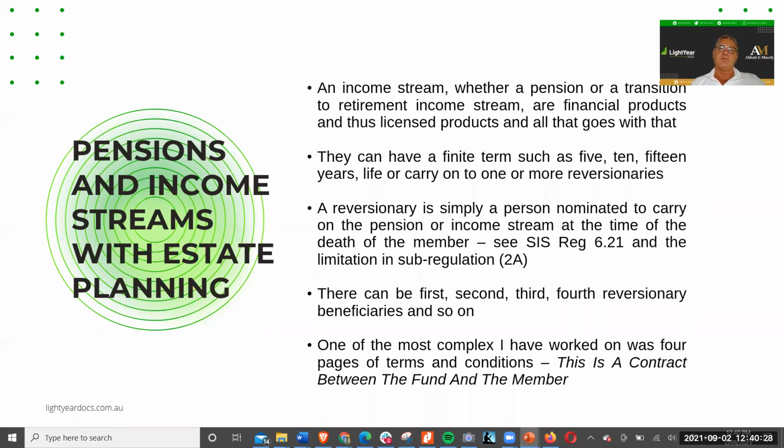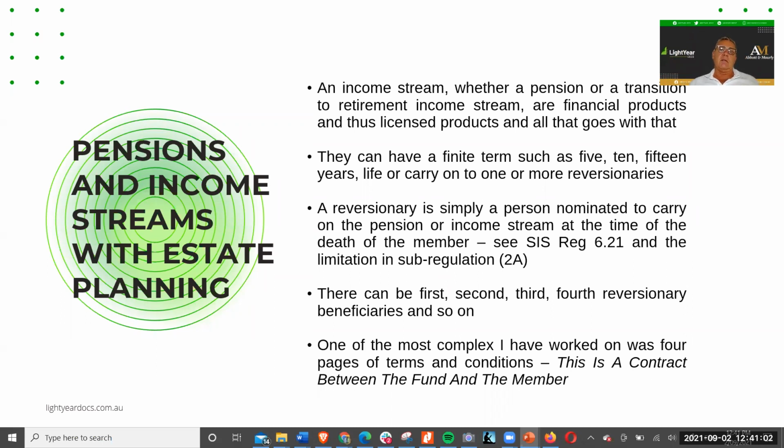So we've got John there. He's age 70. We've got $500,000. So we know it's an account-based pension, so he's got a minimum income stream. He's got his wife, Sally, who's age 52. So it's his second marriage. And then he's got a couple of children from his first marriage. They're both age 40. And then he's got grandchildren from those children who are in their 20s. So there's a big net of people to focus in on.